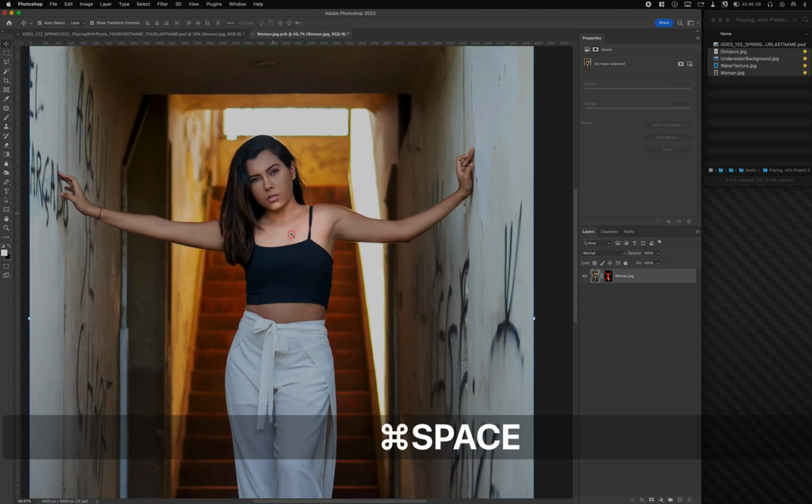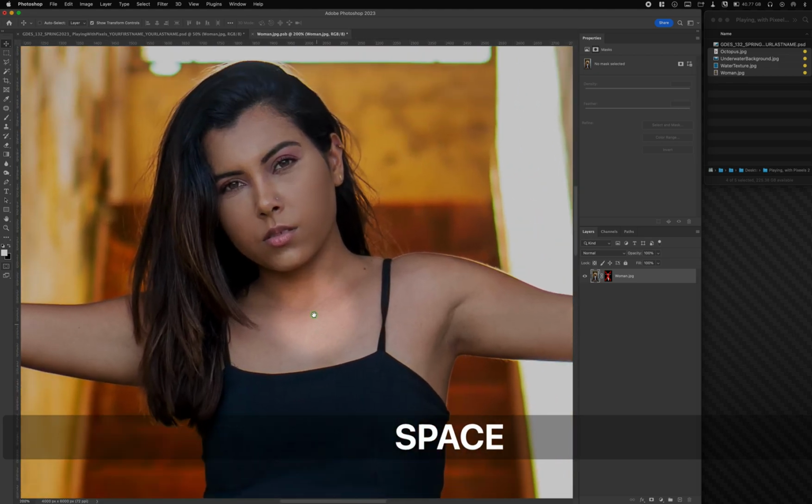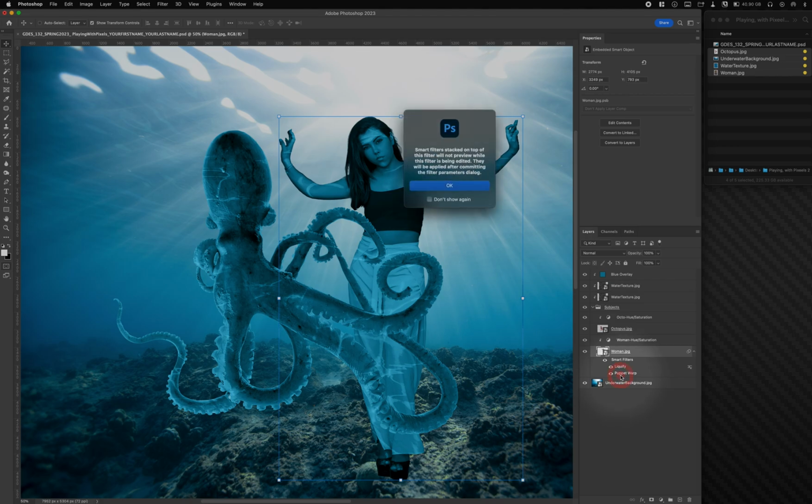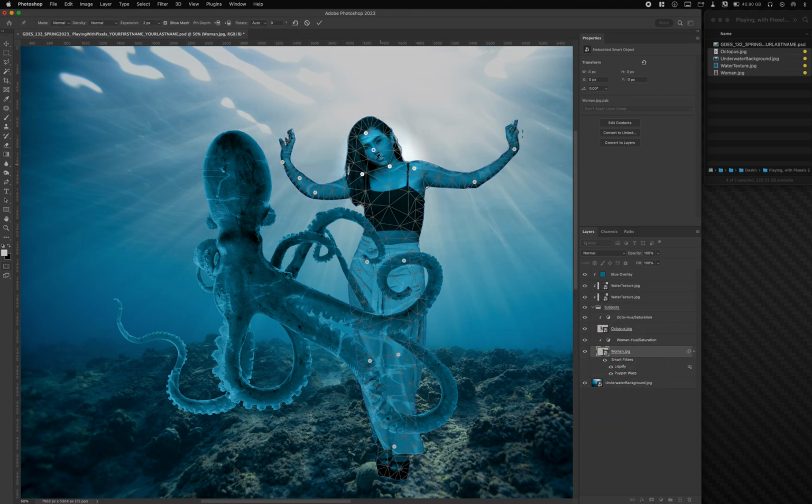I haven't damaged any original pixels, but I've just manipulated them here in Photoshop. Fix this real quick. Oh, so much fun. Okay.